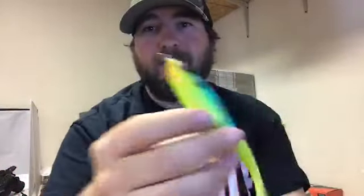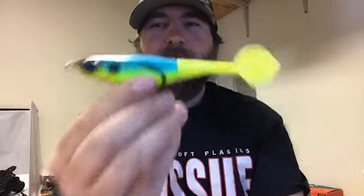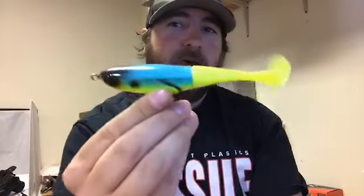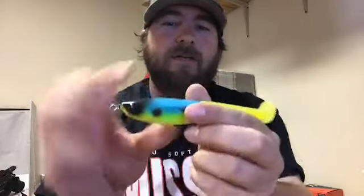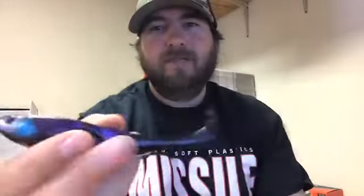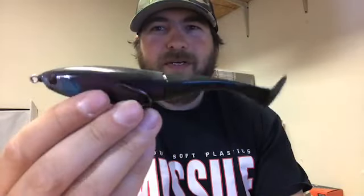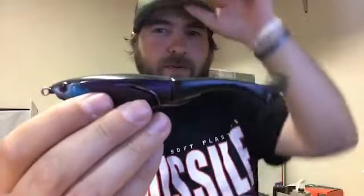There are six colors. This is white. This is bone — you guys are going to like this one. This one I actually really like — it's a bright powder blue on top. It may not be a 10XD but it's a very visual bait. Your dirty water guys will really like this one. You guys up north chasing smallmouth will like those bright ones. El Blacko — they just call it black, but I love that little purple hue to it.